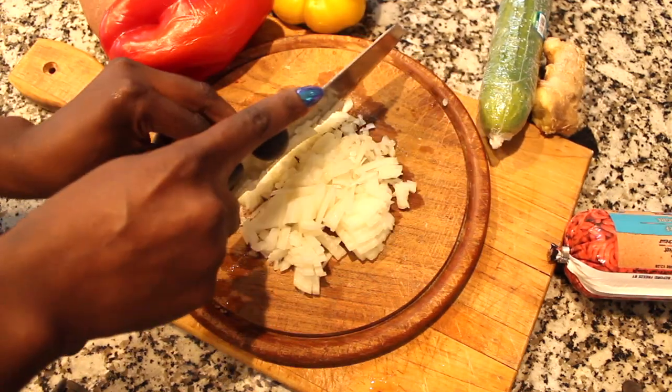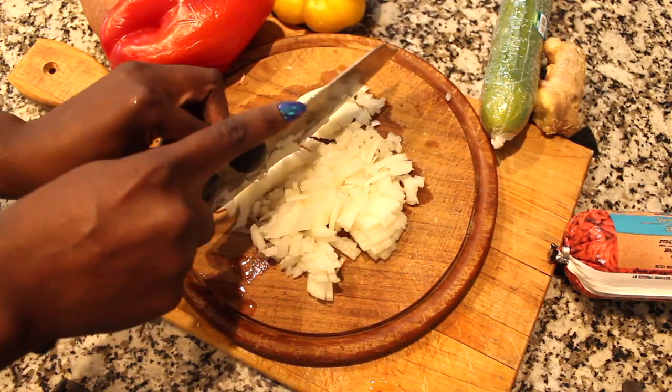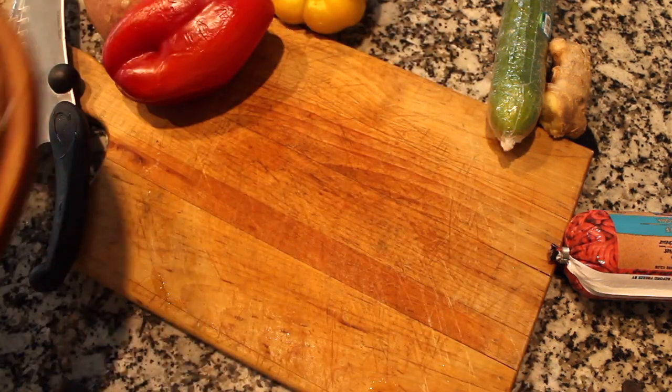But anyways, I'm gonna dice it up into little cubes, or just dice it up as small as I can, and then I'm just gonna go ahead and put it to the side.